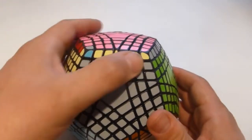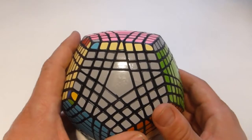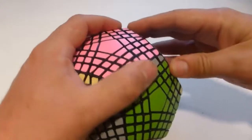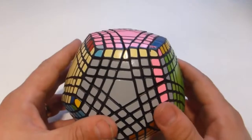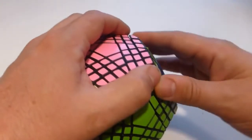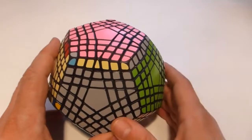So what would you do if you turned it and it didn't go correctly in? What you would need to be thinking is, and this is where you may get a pen and paper and just write down some setup moves, is something like turning this face here to change the orientation of the piece and then bringing it up. And you can see that that has changed what's going on. That's probably what you'd do. And normally it's okay. You can reasonably figure out what you've got to do. There's only so many possibilities for that piece to be oriented there anyway.